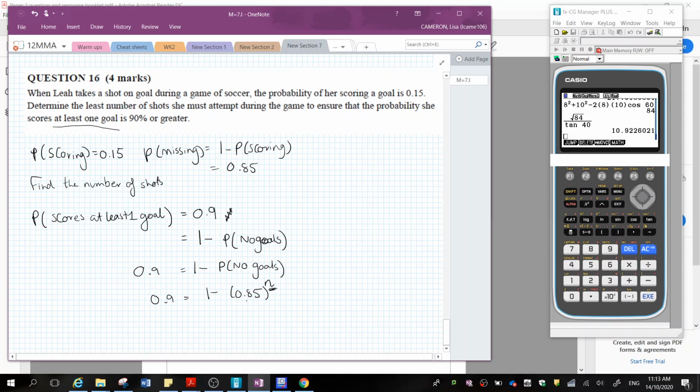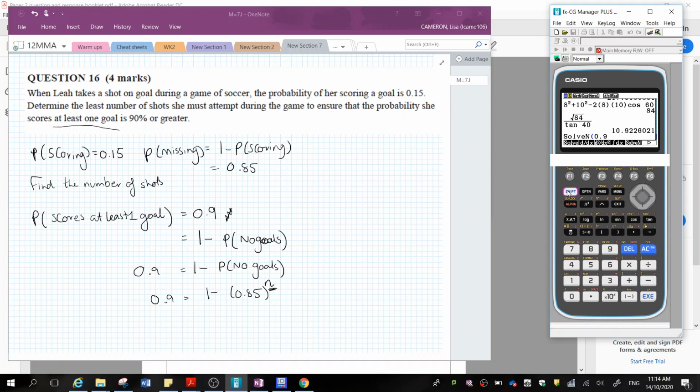Now you could just rearrange this function and work out the answer, but you can also use solve n. So we're going to go option, calc, solve n. Now I'm using solve n because if this was a quadratic, which it isn't, but if it was, and I didn't recognize that, it would give me two solutions, so I wouldn't have any problems. I'd get the two answers and I'd go, oh, that should have been a quadratic. Okay, bracket 0.85 to the power of x, go down and close the bracket, tell the calculator what variable we're solving for here, and press execute.